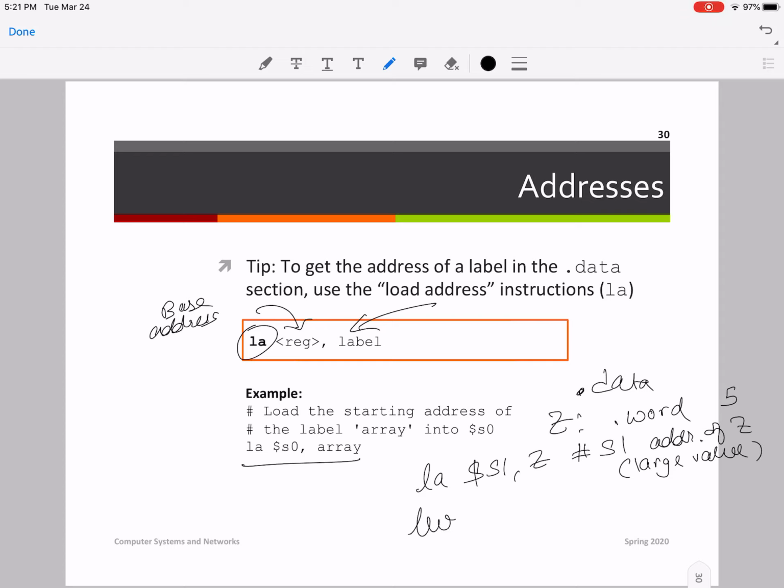If I were to do LW $S2, Z, however, S2 will store the value 5, because here we are loading the word from the memory location that is pointed to by Z. In the LA case, we are loading into S1 the address that your label is pointing to. So there's a difference. Make sure that you use the correct instruction.